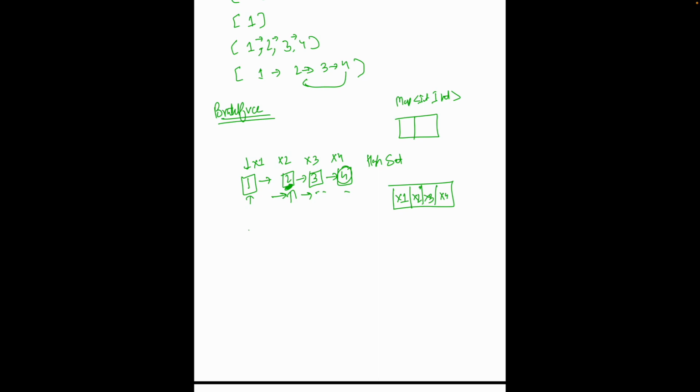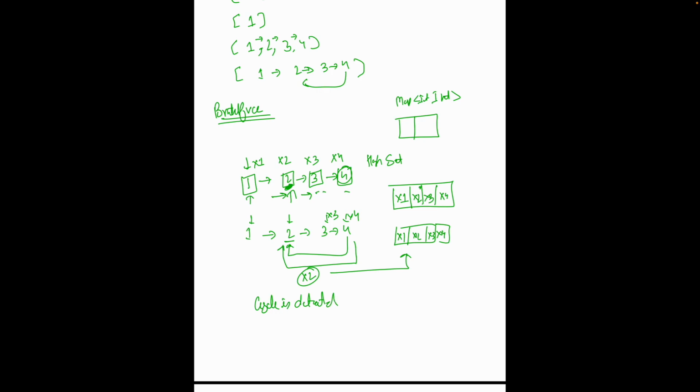Now, if the cycle exists, the case will be that we come here, nothing exists, we put x1, we go there, nothing exists, x2, x3, x4. And then because the next pointer is pointing back to this node, we come back here and ask, does x2 exist? It does. That means a cycle is detected. That means that we came to a memory address which was already present there. So that's the brute force.